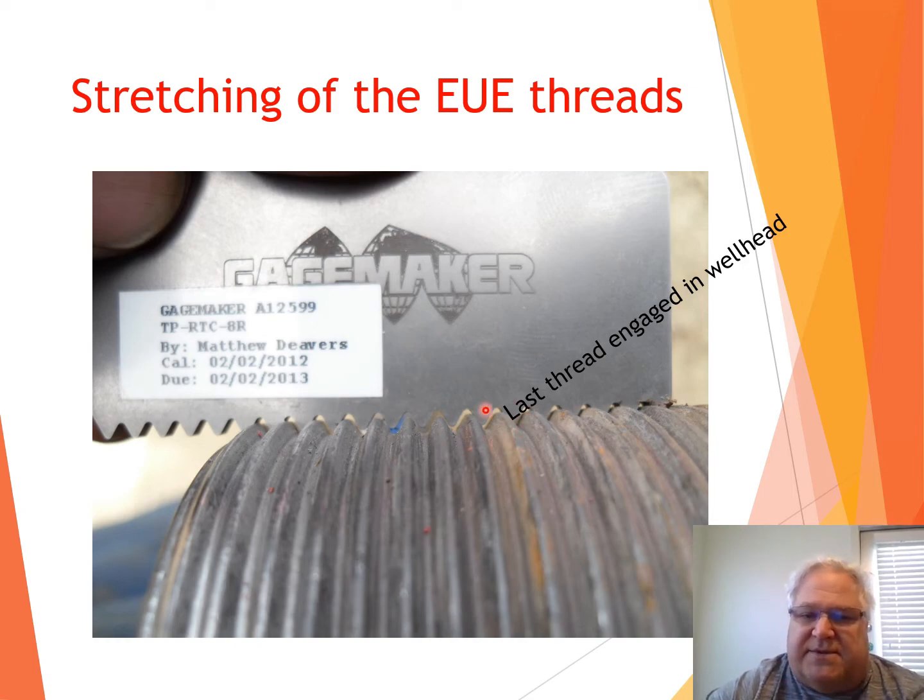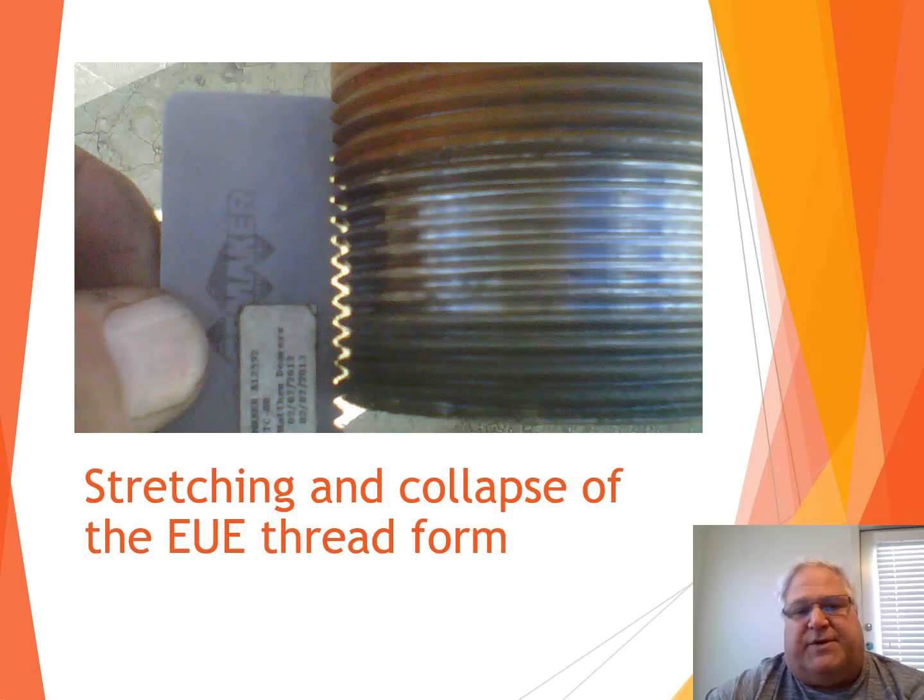Another example, here's a last thread engaged, and it's actually stretched and started to pull things out of line and created those same issues. Here's a pretty example of where you can see how it's really been stretched out and damaged. Same thing, last thread engaged, and it's way out of line here, with loss from stretching. So that's becoming quite weak.